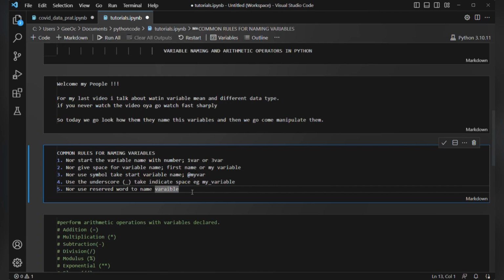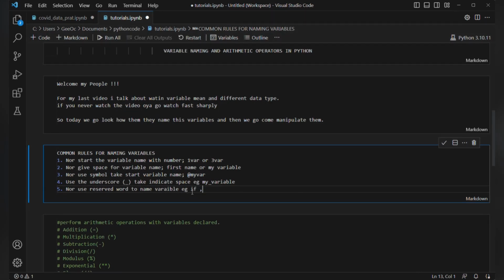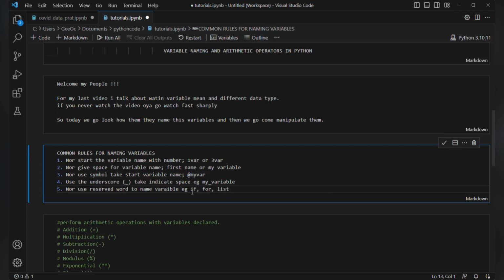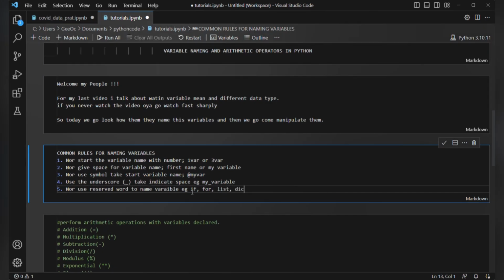For Python, we have things like if, for, list, and even date. There are many like that, and as you go on you will see them. It is not good to name variables with reserved names that are already built in.